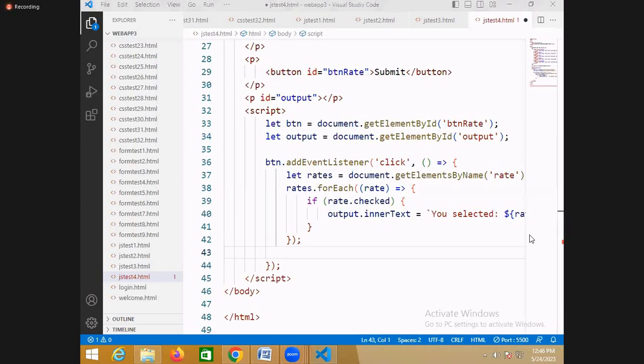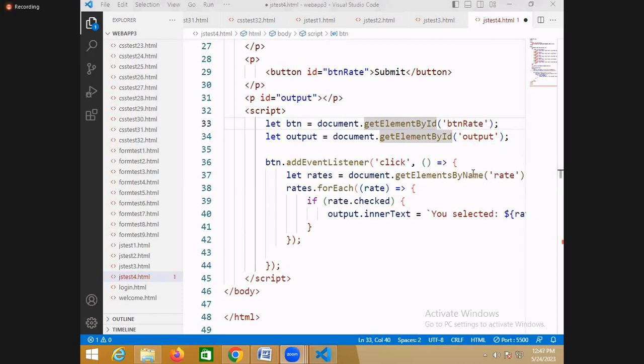Single quotes or double quotes, whatever you write in them, that represents it as what? String. Okay. So get element by ID and get elements by what? Name. When to use get element by ID? One. Get elements by name if there is more than one element with the same name, and if you want to read one element each time.